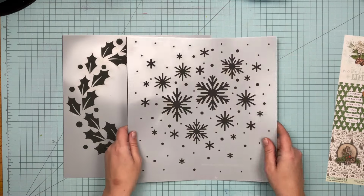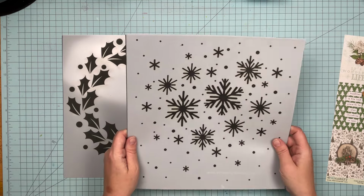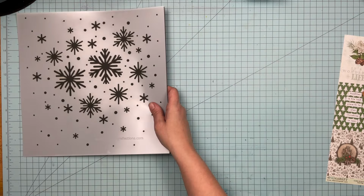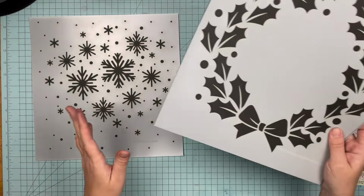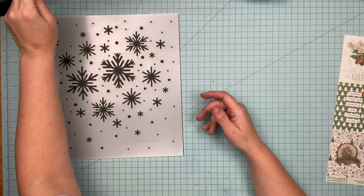And this one right here, this stencil will be in the kit, okay? The Let It Snow stencil will be in the kit. So I think everything else is in the kit now. Okay, so I'm going to put these away. So the binder and the two stencils are the only things not in the kit.